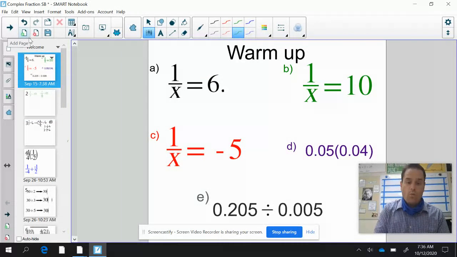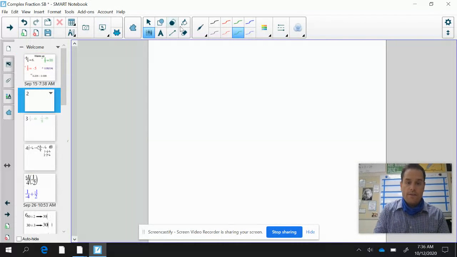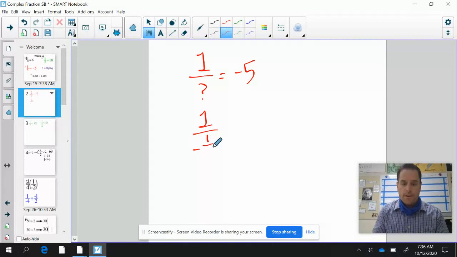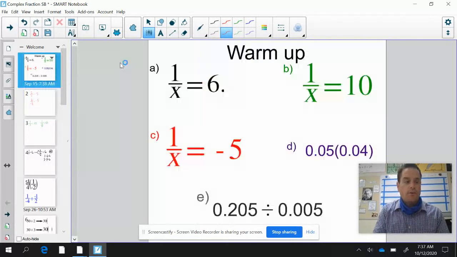This one right here, 1 over x equals 1/5. Very similar. An x right there is the same thing as having a question mark, like what is actually going in there. A lot of people think everything changes, but really it's just going to be negative 1/5. Keep, change, flip, it's going to give you that answer. And if this is a little quick, we just want to give you guys a brief overview before we go over some examples. Let's try D here.